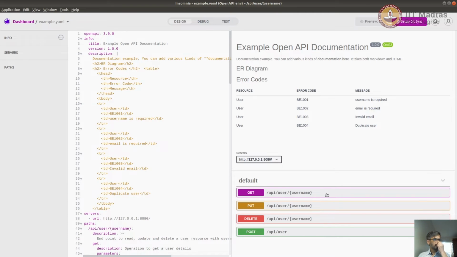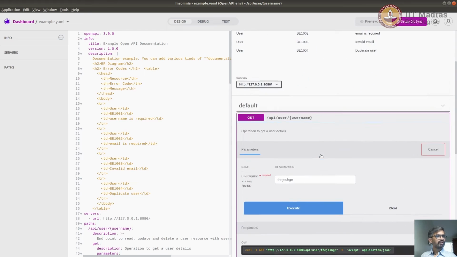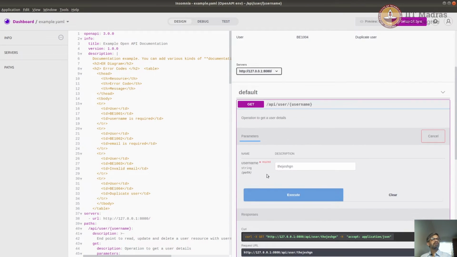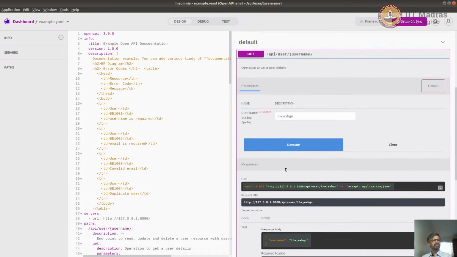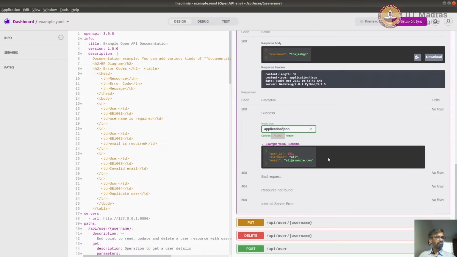Now we'll have to actually see the documentation and do the real business work. So what is get? Get is generally: whatever username is passed, get that user from the database and return the results. If everything works well, you have to get a user ID, username and email. If there is an error, we should send an error message, or if there is a resource not found, we have to return 404.